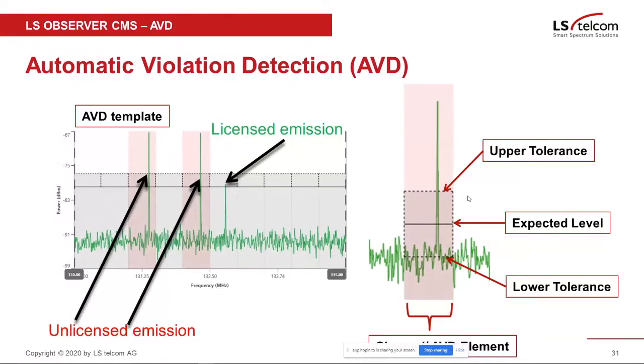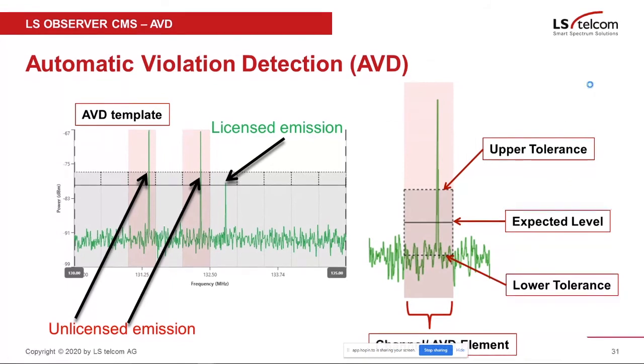Yeah, in airports we have a typical problem of GPS jammers, which are used illegally by truck drivers. If they are around the airport, there will be a jamming signal, and you can easily with AVD, a jamming signal will be immediately detected, and you will be alarmed, and you can take immediately actions against it.